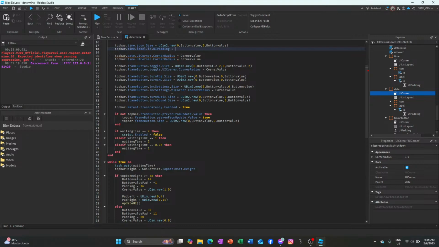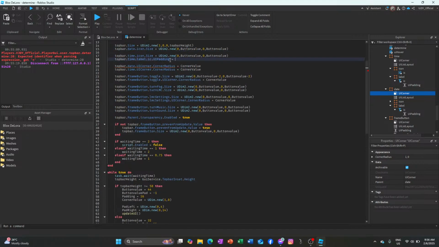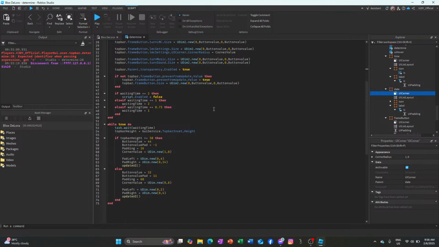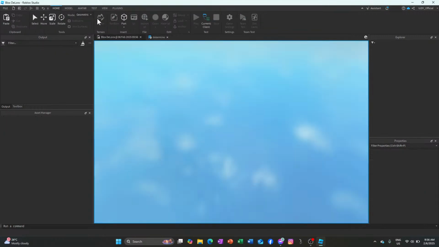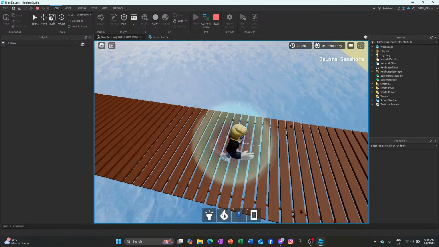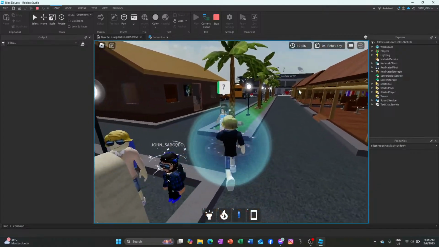Okay, so I didn't notice this one, so I have to go with padding left first. Then I forgot to put the values, by the way, so sorry about that. But we're going to set pad right is equal to pad right. Then here we go, the function is ready to go, and let's see what will happen. Okay, as you may see, it's working now.